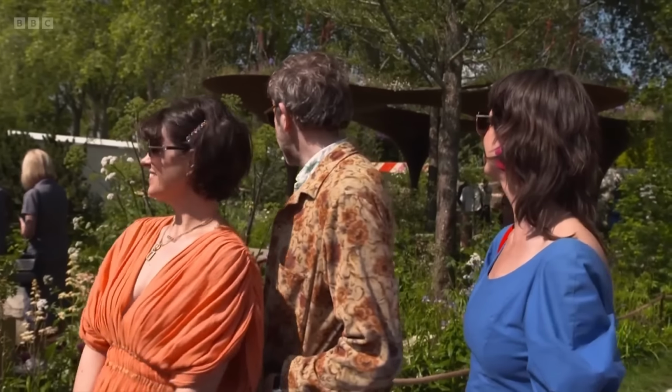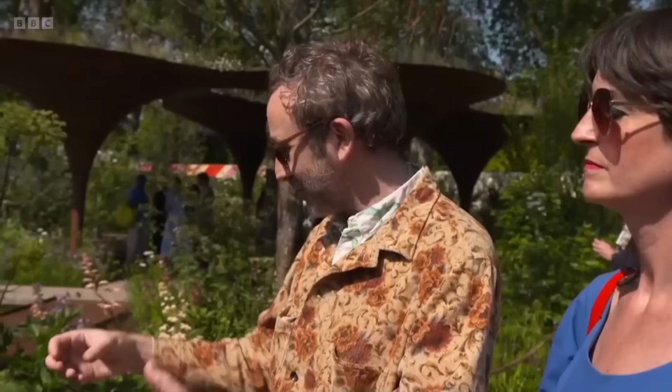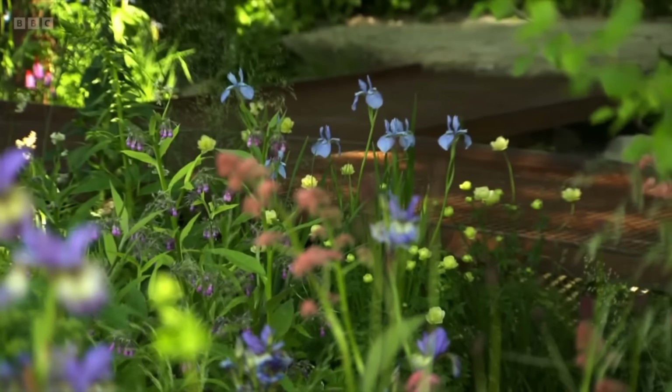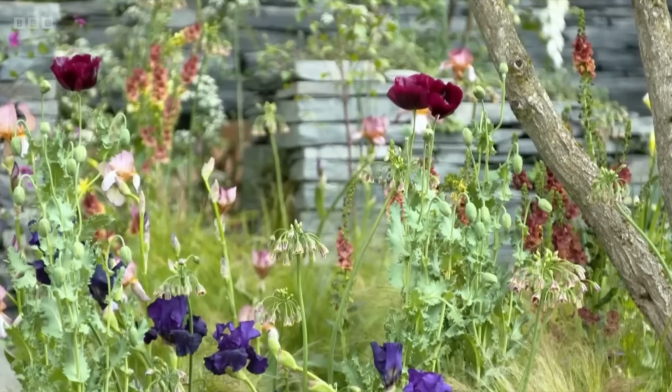Well, we're looking at a beautiful garden right now. It's the WaterAid garden, which is what's cool about Chelsea. You see all of these compacted beauty, this kind of cornucopia of different gardenal delight. My world is about the here and now. Gardening is about the long-term plan, the long-term future. And I think it's allowed me to be patient a little bit more.